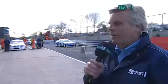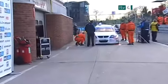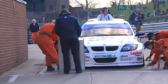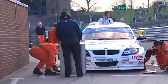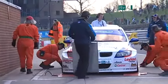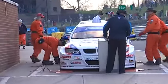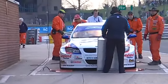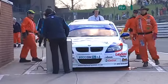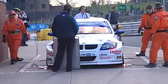Debut win to really celebrate from Jonathan Adam, his first weekend in the British Touring Car Championship, and he finishes on the top step of the podium. You have to admire what he's done today, but you also have to admire what second place Jason Plato has done in that Chevrolet. Just getting the deal together about 4 days before the start of the championship and producing one of his truly great drives to bring that car through into second place. And that save he made at Paddock Bend, 90 miles an hour, 90 degrees across the circuit, was something to absolutely wonder at. And hopefully we'll get a word with Jason as well as a word with Jonathan Adam as soon as they bring the cars into Parc Fermé here.